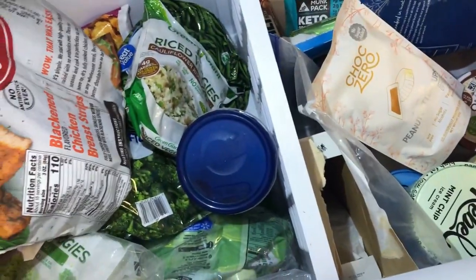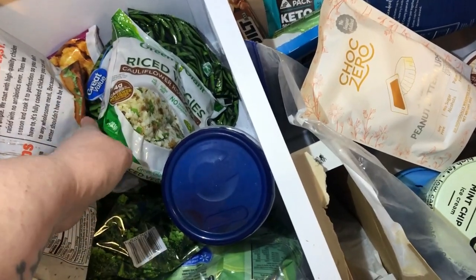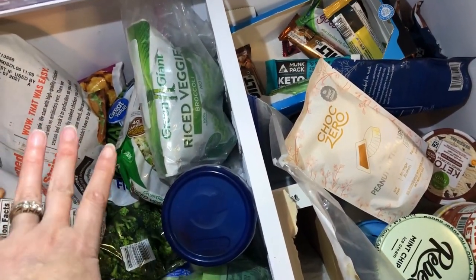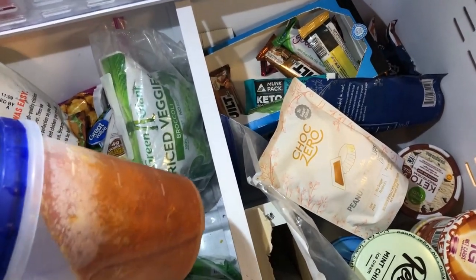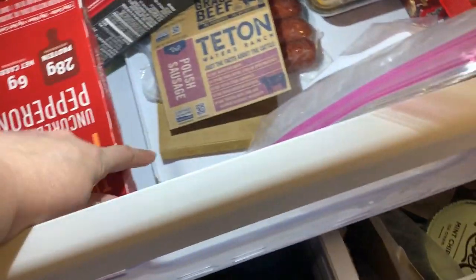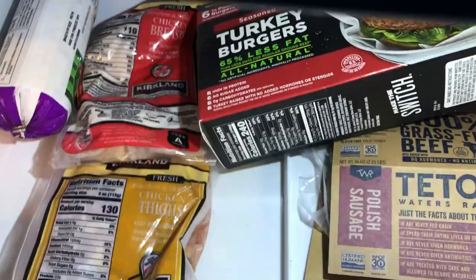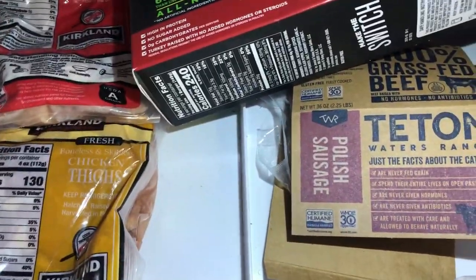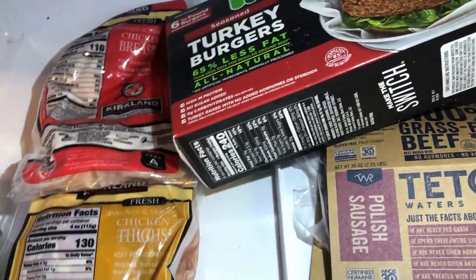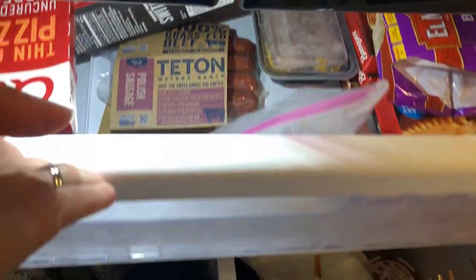Kitchen freezer — I still have a little bit of the Tyson. I was going to do Costco this week, but I think I'm going to wait until next week. I have some of the riced cauliflower medley, green beans which I really want this week, more broccoli, riced broccoli, and some Thrive Market marinara. I have a Quest pizza, one package of chicken thighs left, and one in the refrigerator too. I have some taco meat — the taco ground turkey sausage — which I'm having taco salads this week, so I might do that for that. And I have more chicken breast, turkey burgers, and one package of those Costco sausages left.